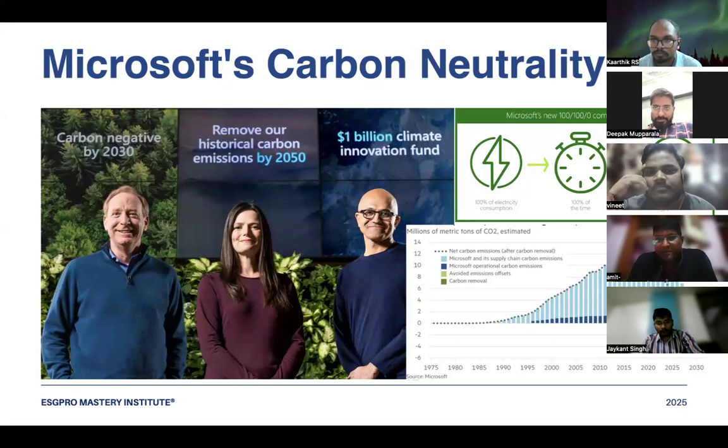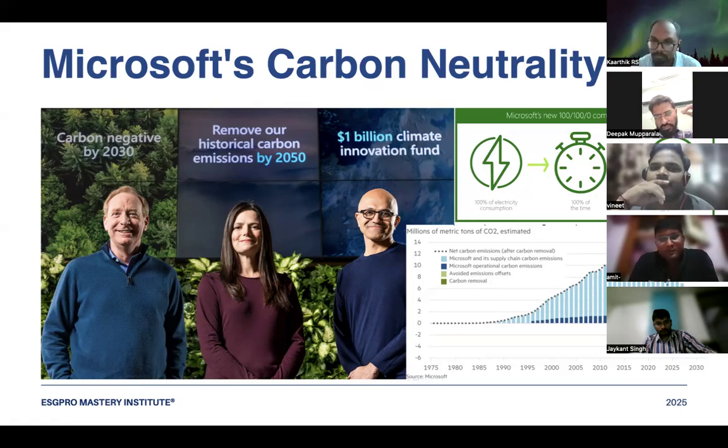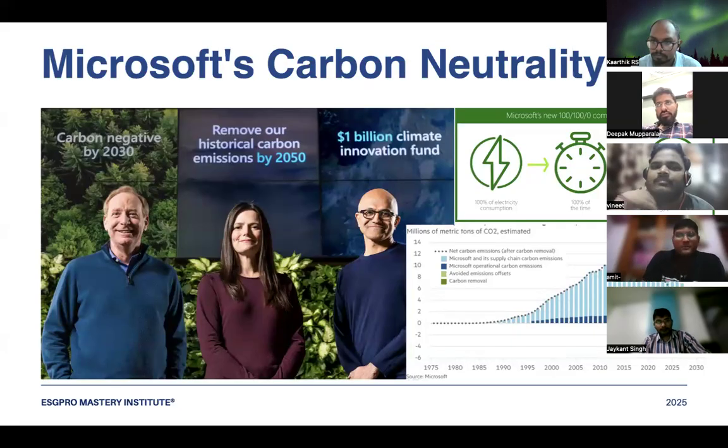You are saying scope 1 and 2, the dark lines, Microsoft's operational carbon emission is going down since 2010. That's what you are observing, Jackant, right? Yes. If I tell you that it is fluff, this is not right. What they are doing is pushing their own activity to scope 3, where you are seeing the actual rise happening. Data centers, now they don't own.